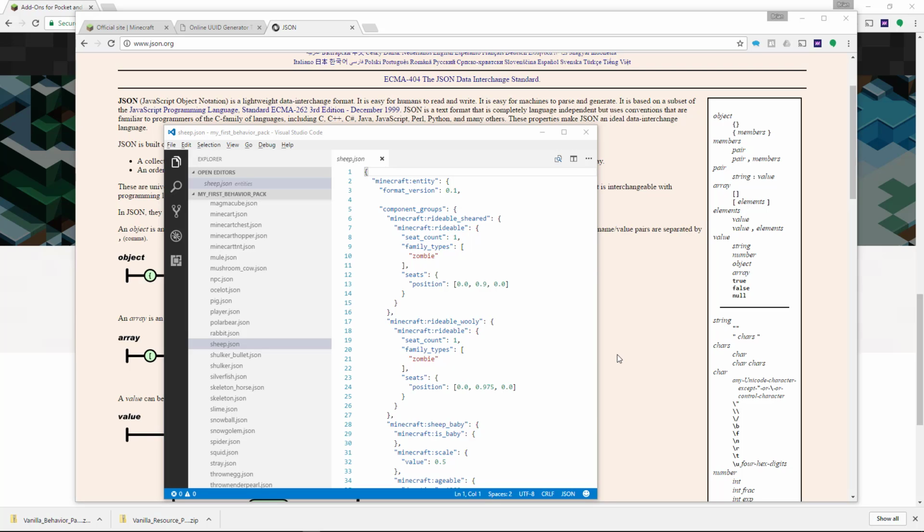The cool thing about JSON is that it's a format that's easy for humans to read, and it's also easy for computers to manipulate. Since it is used by computers to communicate data, the structure and the format are critically important. So while it's not a programming language, it will take a good programmer's eye for detail to work with JSON. Once you master this data format through all the fun things you'll be doing with Minecraft add-ons, you'll be proficient in a skill that will be helpful when you become a programmer in the future.